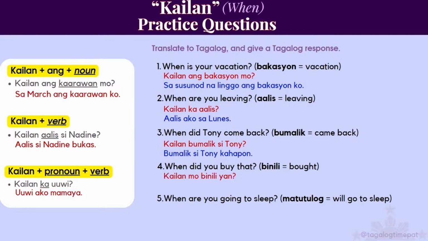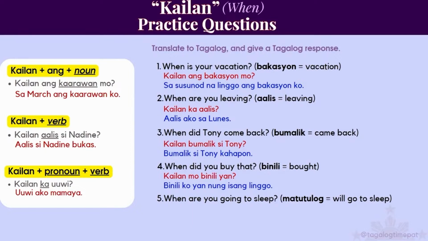Number 4, when did you buy that? Binili means bought. Kailan mo binili yan? So that's rule number 3. Kailan plus the pronoun plus the verb. Kailan mo binili yan? Binili ko yan nung isang linggo. Or binili ko ito nung isang linggo. I bought that last week, or I bought this last week, depending on how you want to answer your question.